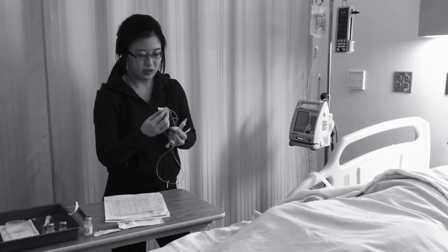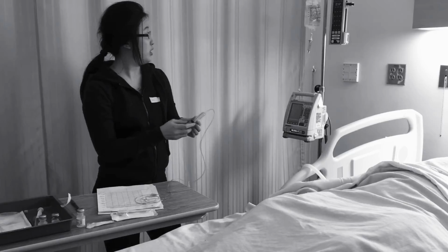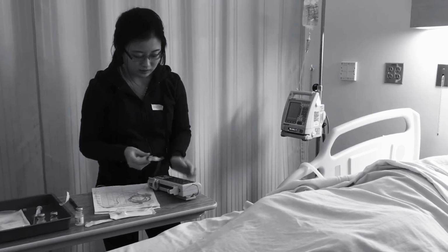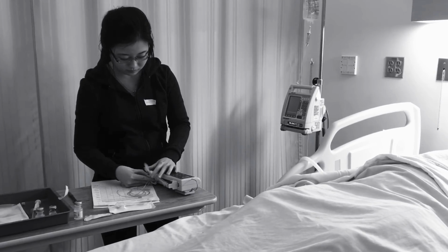Now I can put the IV here, and it's running at the rate that it's supposed to, as well as there's no damage to the bag, so that's good.